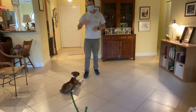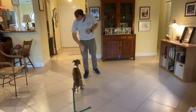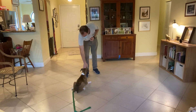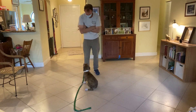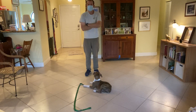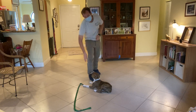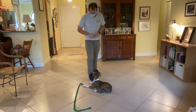It's really important to also have a definite end to this exercise. See how she got up? I would say no, down — and put her right back into position. Tell her stay again. She does not get a treat because she broke the stay. I wait a few seconds, then yes — I can treat her.